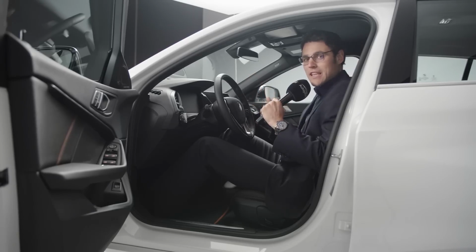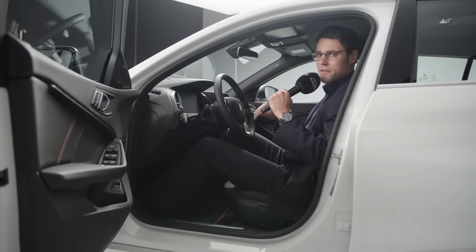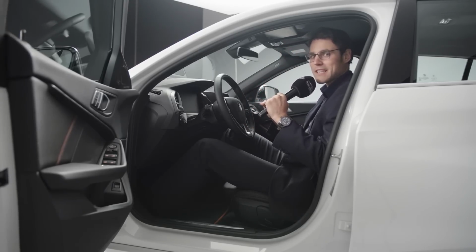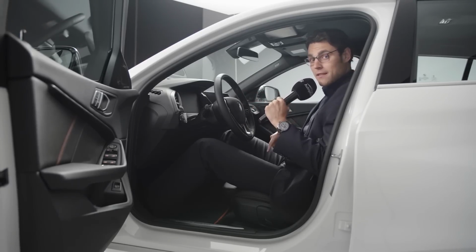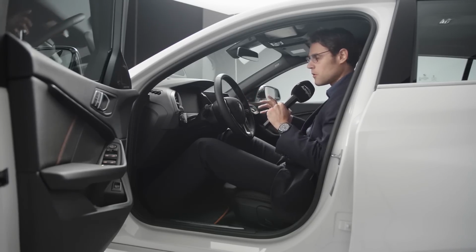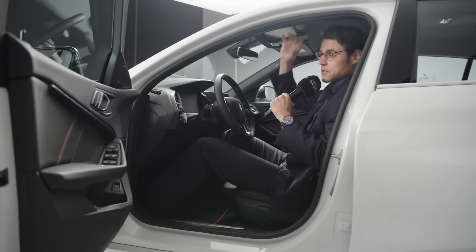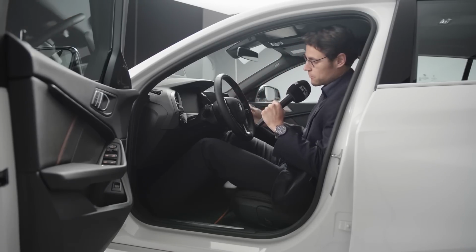This would, for example, be the biggest difference to an X1 or the X2. As SUVs, they are just a little bit higher. Here you have a lower, sportier seating position. And indeed, if you think about being a BMW purist, then you might still go for this one, even though they change with the architecture, because this is the smallest low vehicle they have. You feel somewhat similar to the predecessor here in the front. You don't have too much room around you. You have a sporty cockpit atmosphere, definitely. As for the headroom, that is no problem. I'm 1.86 or 6'1" and there's plenty of headroom right there. This one is without panoramic roof at the moment.